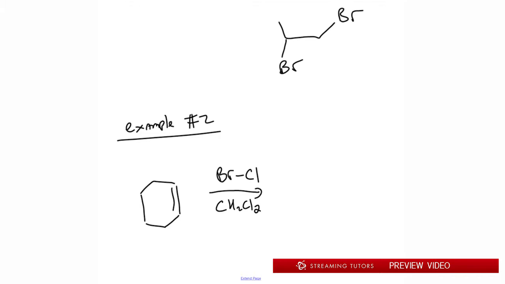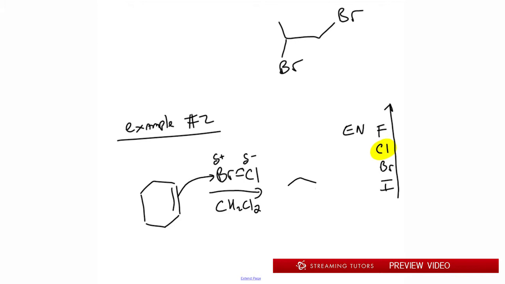The way this works is the BrCl, you have to think about who's more electronegative. And in this case, it's Cl. Remember, electronegativity increases going up the periodic table. So if this is our groups, it increases up this way. So Cl is more electronegative than Br. What that means is that Br is more positive and Cl is more negative. So when you think about who comes in first, it's always the positive first.